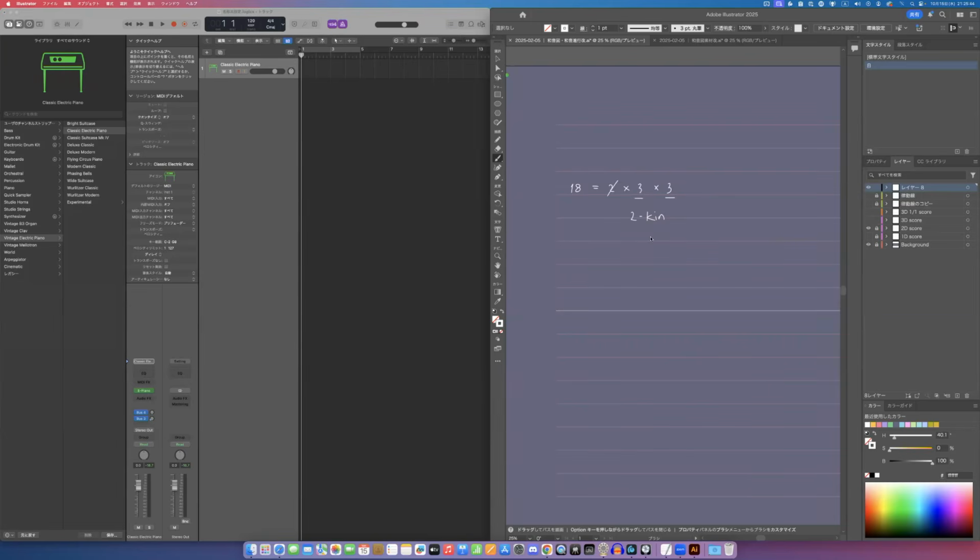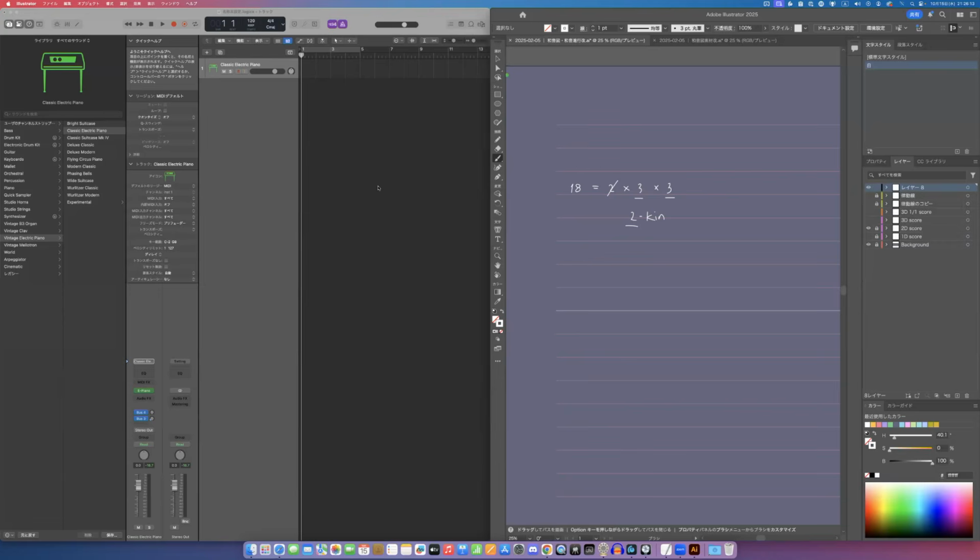The lower the number, the more related they are. So for the workflow, first I choose the dimension, then the chord progression, and then melody. I never start from a scale because a scale is automatically created from the chord progression.